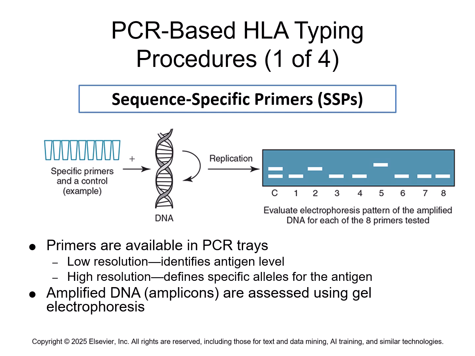I'm going to briefly discuss some of the specific HLA typing procedures that we have, and these are either going to be based on PCR or they're going to be modifications of sequencing. And so one of the modifications that we have for PCR-based typing is called SSP PCR, or sequence-specific primers. Sequence-specific primers are designed so that a product is produced only whenever the primer matches up. That means that you can design your primer to recognize a mutation. And if you have a product, the mutation is there. If you don't have a product, the mutation is not there.